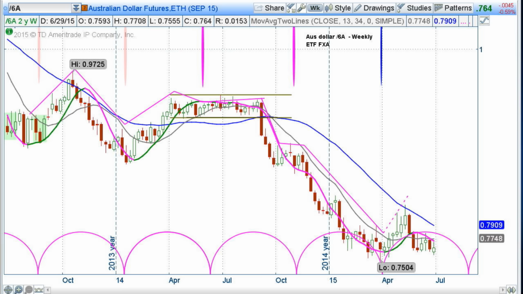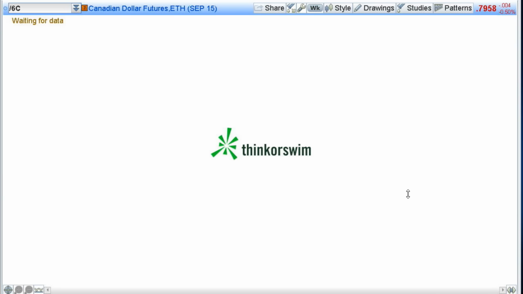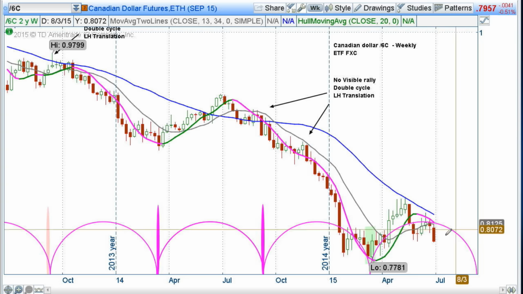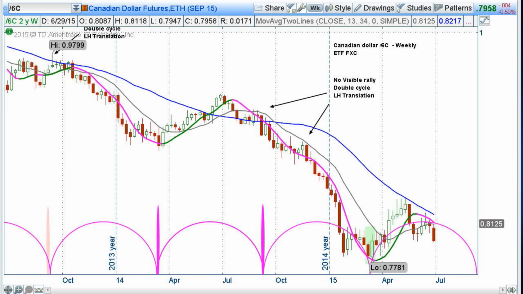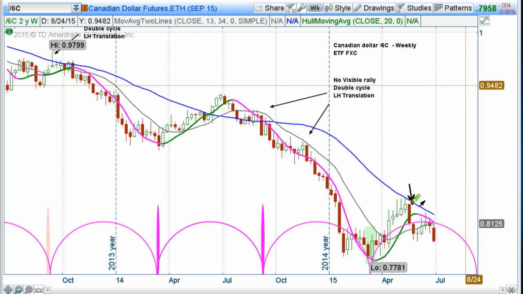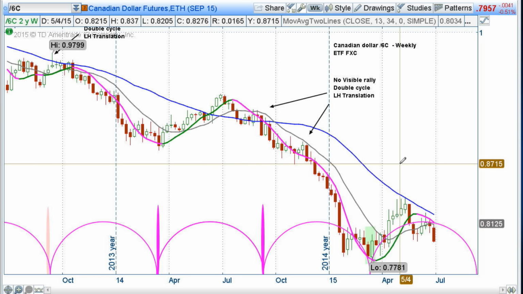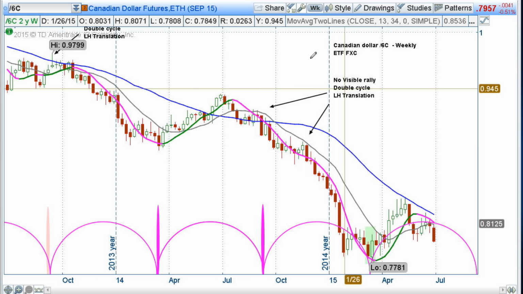And the Canadian dollar, very, very similar situation, failed at the 34-week moving average on the Aussie. The Canadian dollar, look at that, touch of the 34-week moving average and then rolling over again. So when you get this pattern in here, where you get a break and then you get a bear flag right there, and then you break down, that proves this pattern in here, the resistance here, and then the move to the downside. So the Canadian, that is looking very, very weak also.